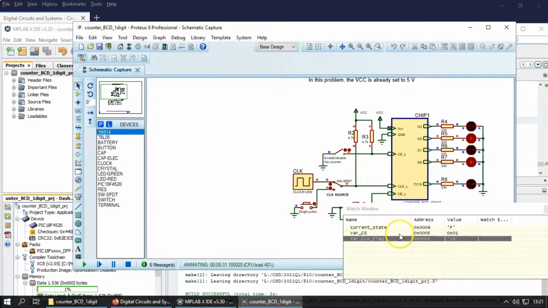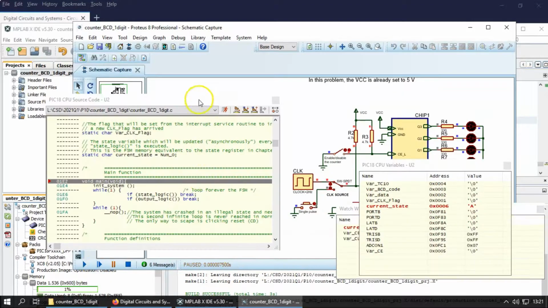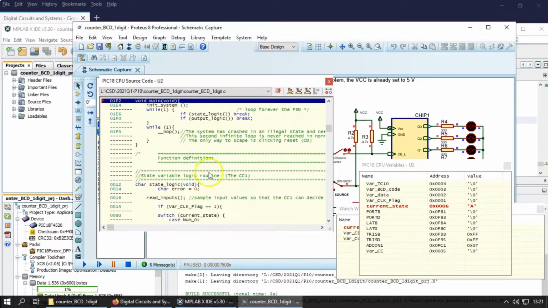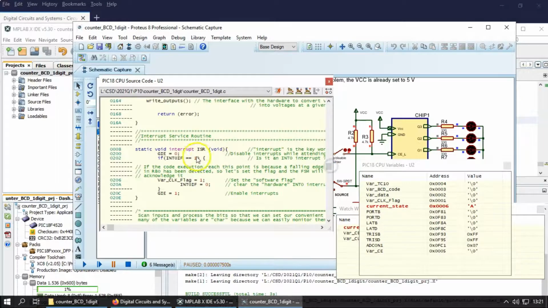Well, you can stop the simulation and go step by step, and now you can go down and try to find the interrupt function. Here, for example, is where you are setting the clock flag to be 1. So you click just here after having set the flag.